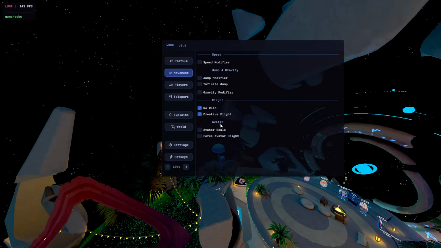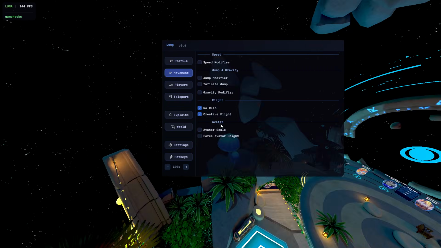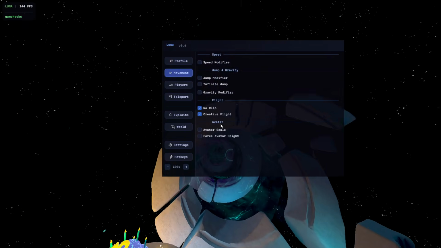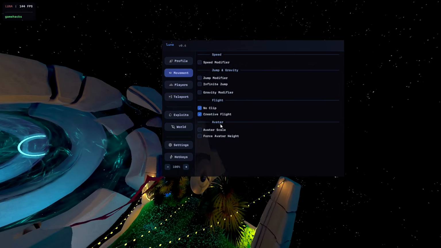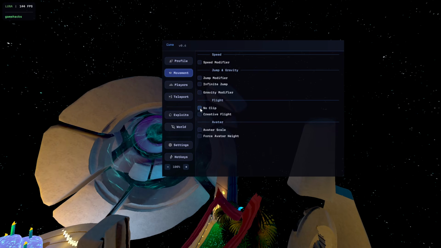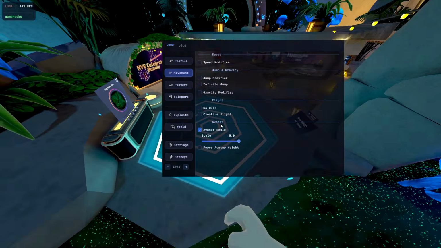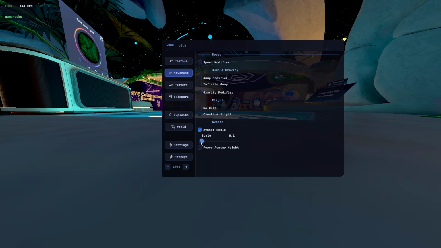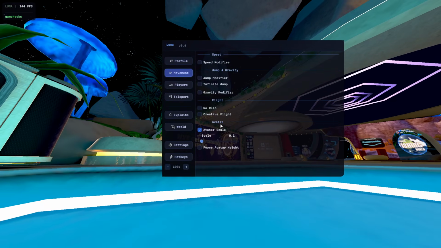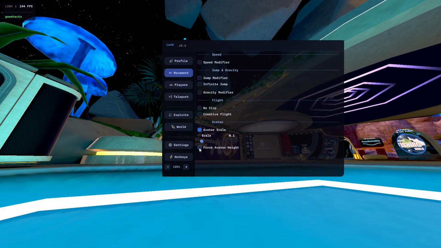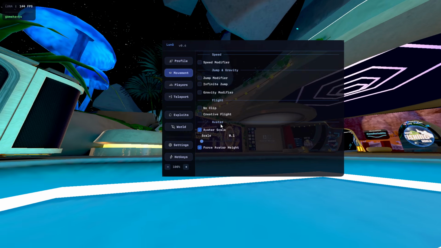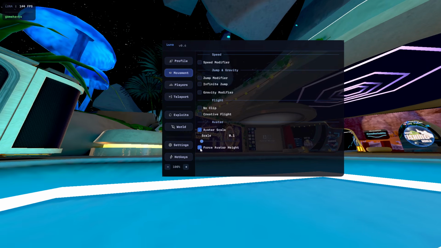And creative flight basically allows you to do the same thing without the directionality. You can look up and down just fine and be in a straight line in case you need to be. The avatar scale allows you to be much taller and much shorter, to the absolute minimum. And force avatar height is for those game worlds that try to reset your height.